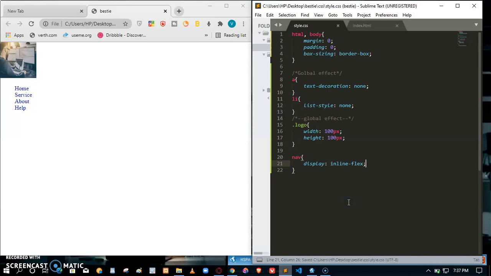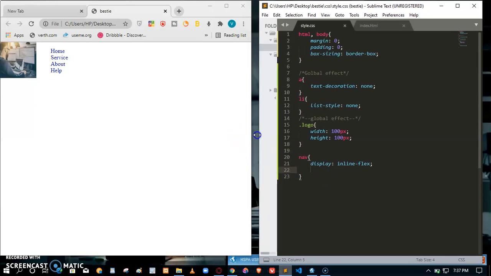Press Ctrl S, and let's see. You see, it is on same line with the nav and with the image.